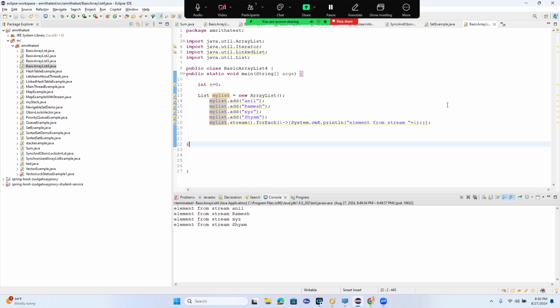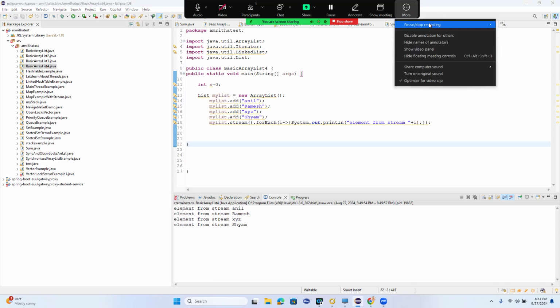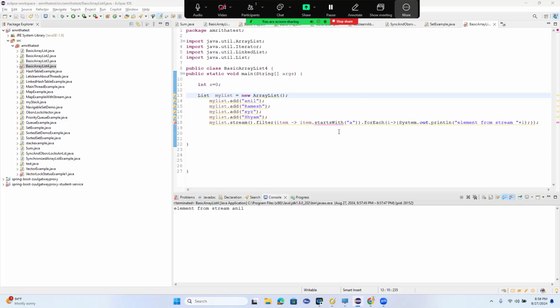What we have right now is for iteration. We are trying to filter the elements of a stream. We are trying to see if any of these names starts with the letter A, then take only those names and print them.